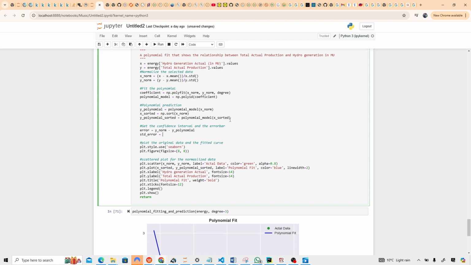Let's call this std error because I'm going to get the standard deviation of the error. numpy dot std of the error.